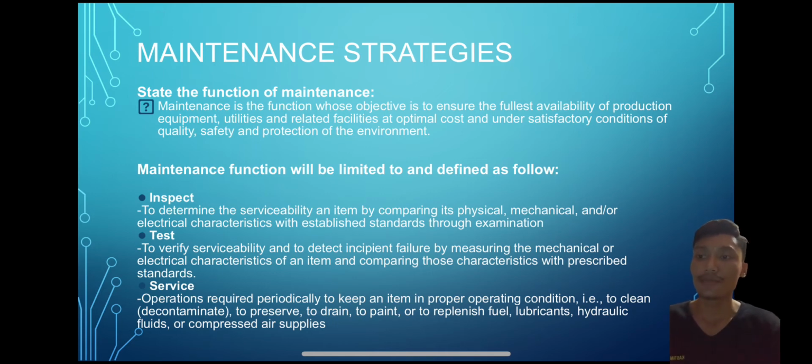Maintenance function will be limited to and defined as: Inspect, to determine the serviceability of an item by comparing its physical, mechanical and or electrical characteristic with established standard through examination. Test, to verify serviceability and to detect incipient failure by measuring the mechanical or electrical characteristic of an item and comparing those characteristic with prescribed standard.